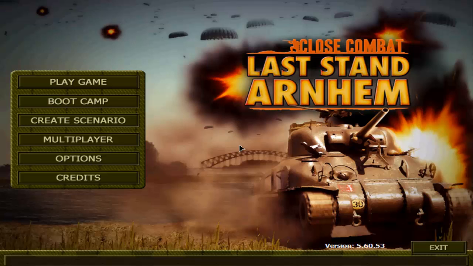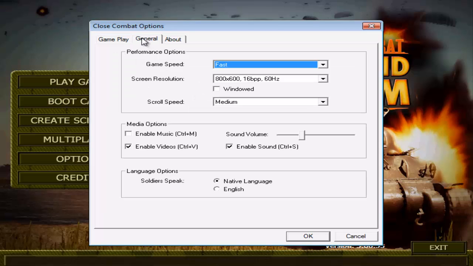But let's get in, because I don't have to really introduce you to the most options in this game. They are all the same, like in Close Combat Cross of Iron, and this again is a blind LP, so totally blind LP. So again, music disabled per usual, enable videos because videos actually work now, enable sounds because sound works now, native language, and of course English.